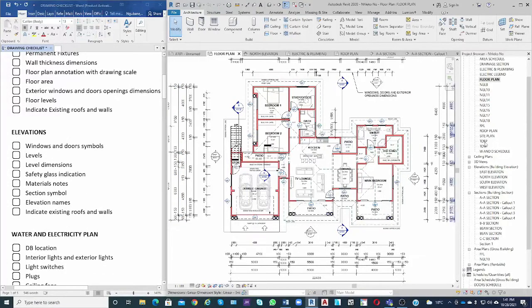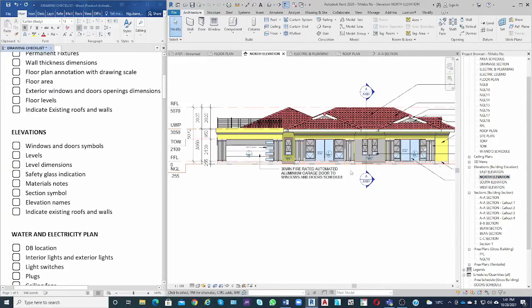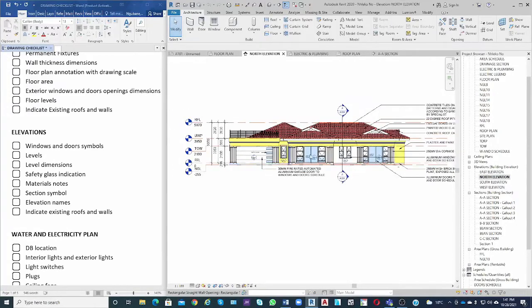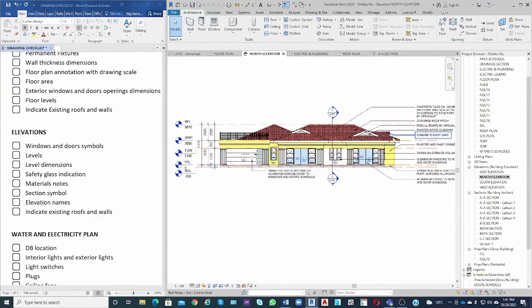Under elevation, let me open one elevation for you so that you can also see while I'm going through it. Under elevation, you need to check if you have window and door symbols, levels, level dimensions, the safety glass indication.